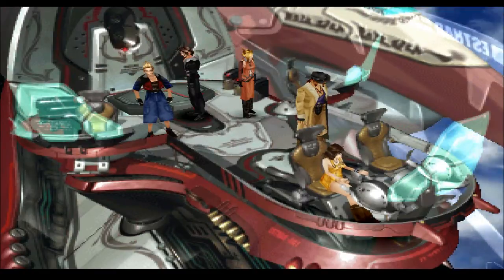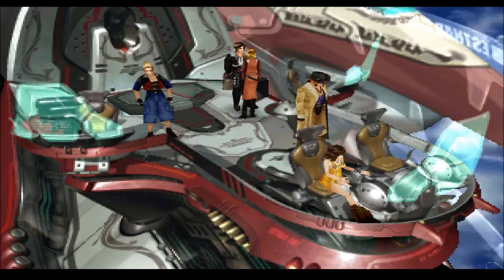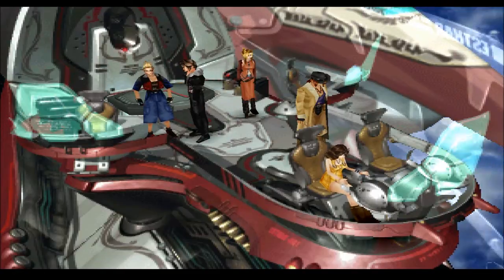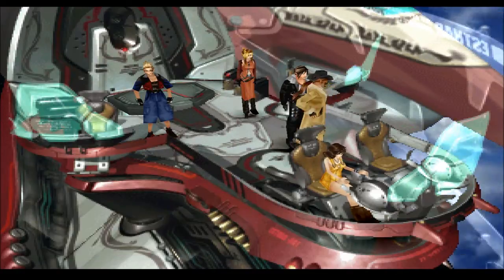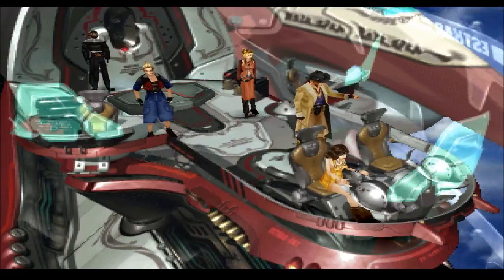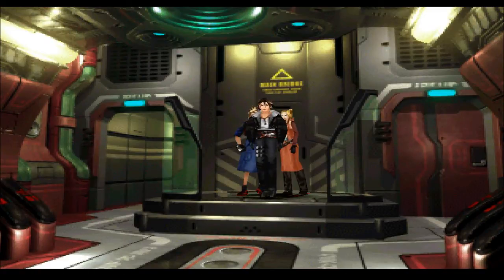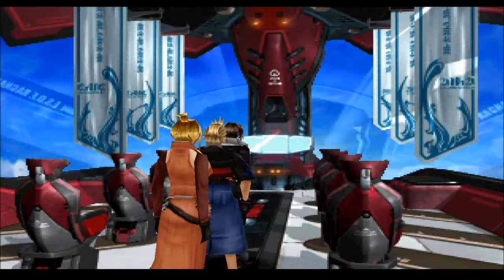Right, so you can chat to everyone. Whatever happened to that ring, the one with the monster head? I kind of gave it to Renoa. I do know where we're going, but we'll wait a second. For some reason, it's telling me to go down to the conference room, this guide. So we'll do that. I don't know if this is actually the right point in the game to do this, now that I think about it.